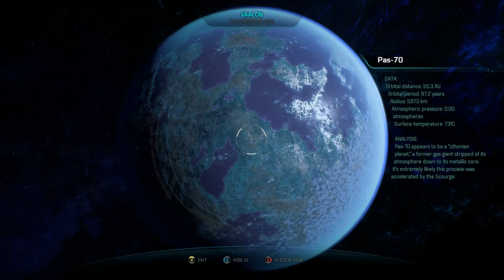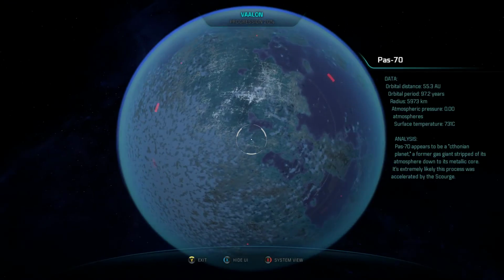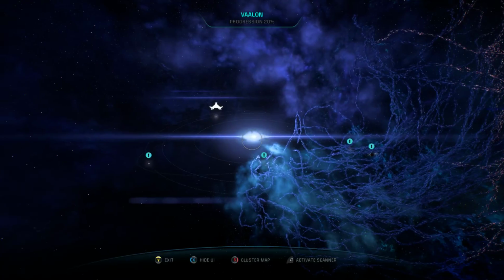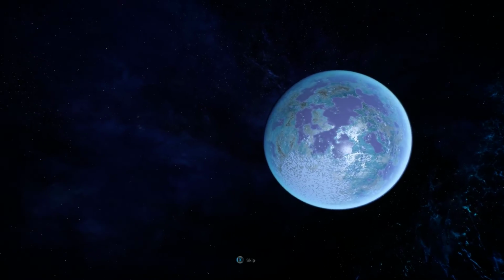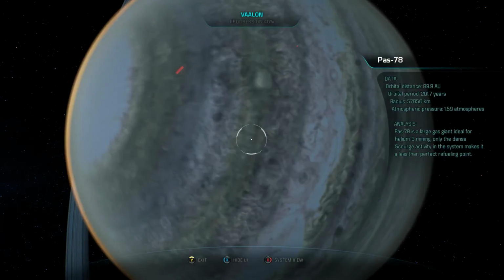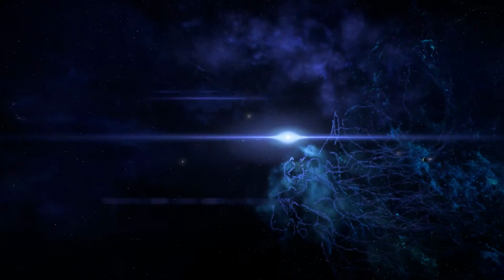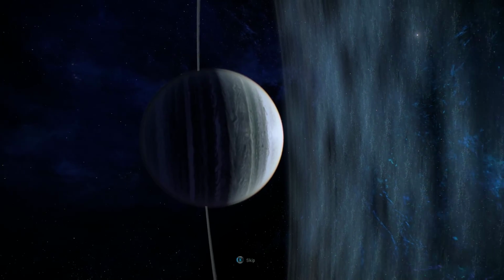Okay, here we go. Another gas giant stripped of its atmosphere down to a metallic core. That's interesting. That must be one of the poles. You believe that it's likely the process was accelerated by the Scourge. Past 78. A Joda. Or a Joda. I'm gonna go with my version.